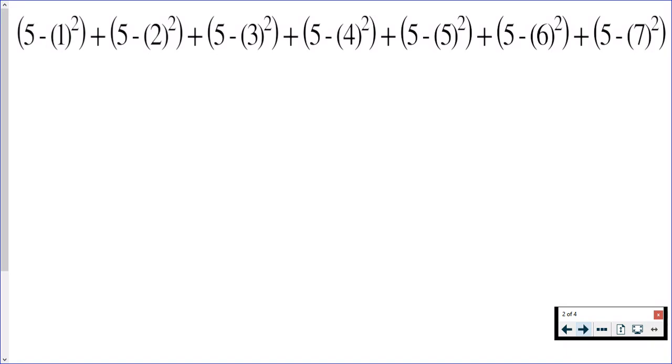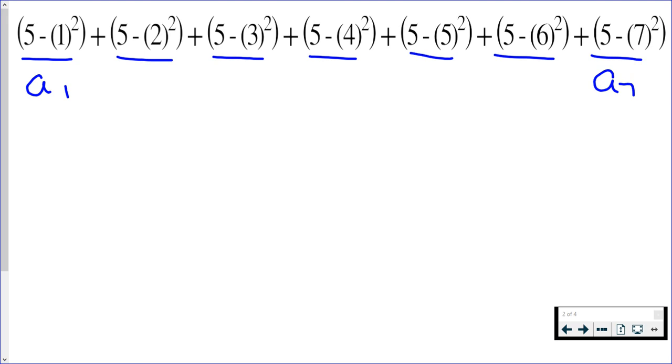The sigma notation is telling us to add up every number that we find. So here was our first term, our second term, third, fourth, fifth, and so on. So we have 7 terms here, term 1 through term 7. And all you have to do is add those terms together. The sigma notation is a sum notation.